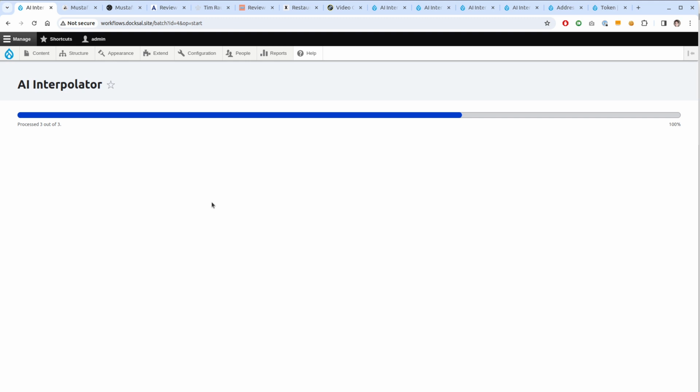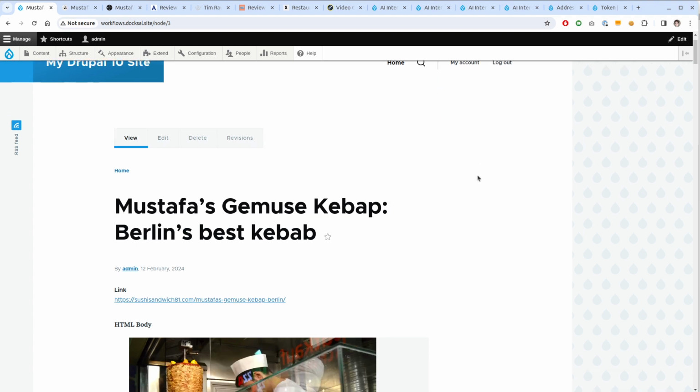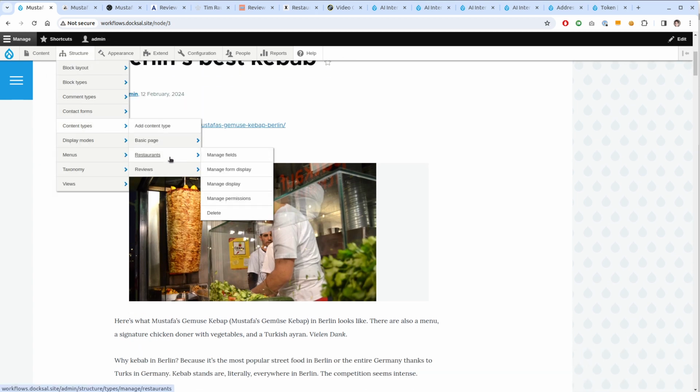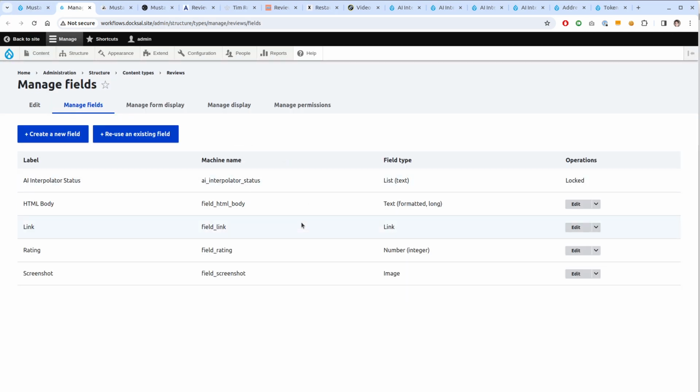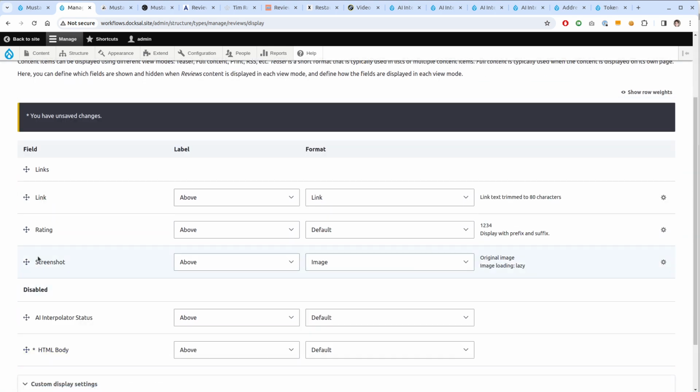If we wanted a representative image of the restaurant as well, we could use the OpenAI or Dream Studio plugin to create that as well. So now you see it's showing the HTML body. That's what I removed the last time. That's not something we actually care about. So I'm just gonna remove this, and I did show you, by the way, that it was scraping stuff from the SERP results.